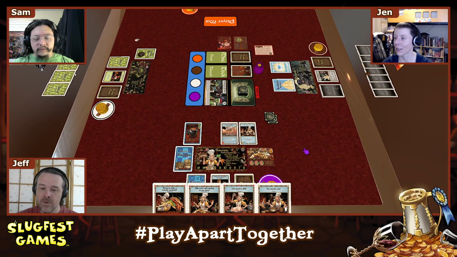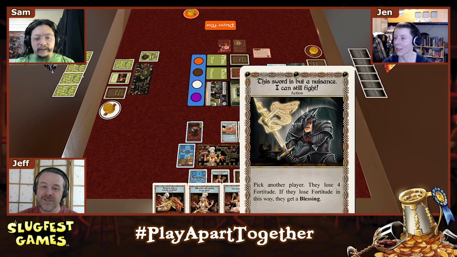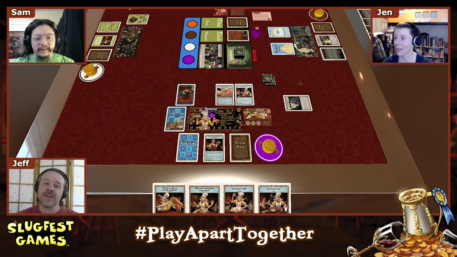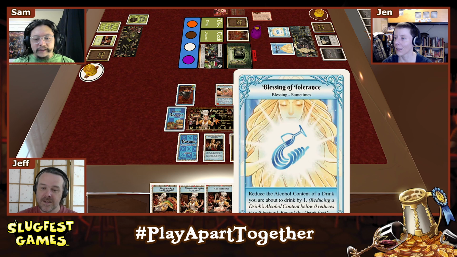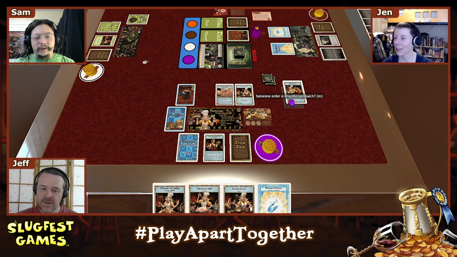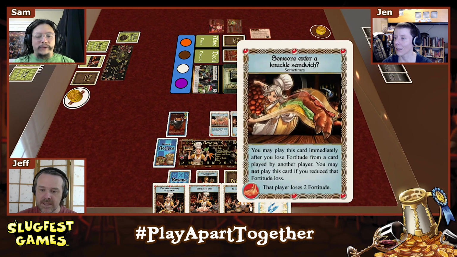Okay, now I'm good. Okay, no, not good. Sam, punch your face for 4. Not 4 to my face. 4 to my face. I get a blessing. Here, I have a blessing. Okay. It's tolerable. I hear you ordered a knuckle sandwich. This is dangerous. Knuckle sandwich. 2 to your face.